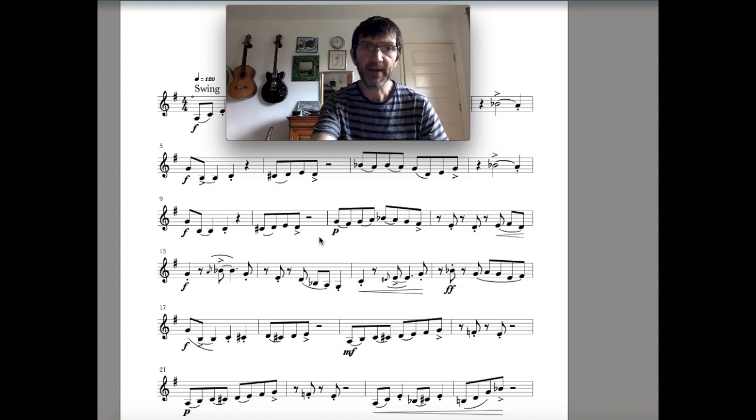Okay, for now, I want you to practice from bar 13, but without the grace notes. Don't worry about the grace notes. So without the grace notes, we're just tying the B flat there. And here, without that grace note, we're tying the E over there. I'll play it with the grace notes so you can hear, but I'll play it without first of all.